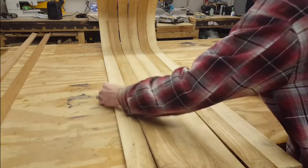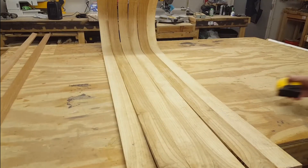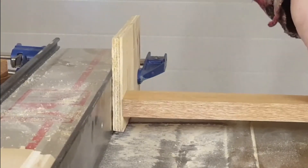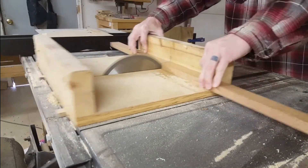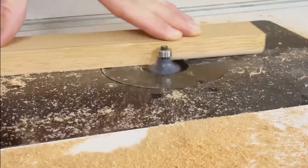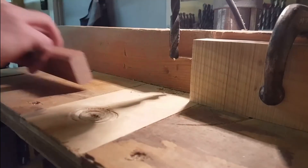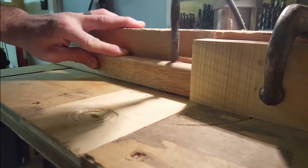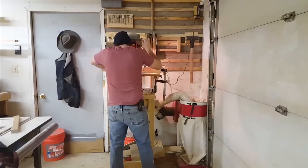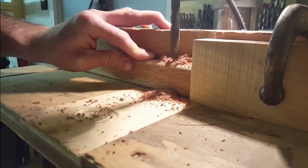At this point it just comes down to basic woodworking techniques. We need to add a couple of cross members to the toboggan to hold everything together. I decided to dress up my toboggan by using walnut cross members, which ended up looking beautiful. I cut walnut 1x2s to the proper length, rounded over two of the top corners to create a beautiful cross member, and then drilled a hole for the rope at the drill press. Adding a beautiful white rope to the toboggan makes it look a hundred times better.